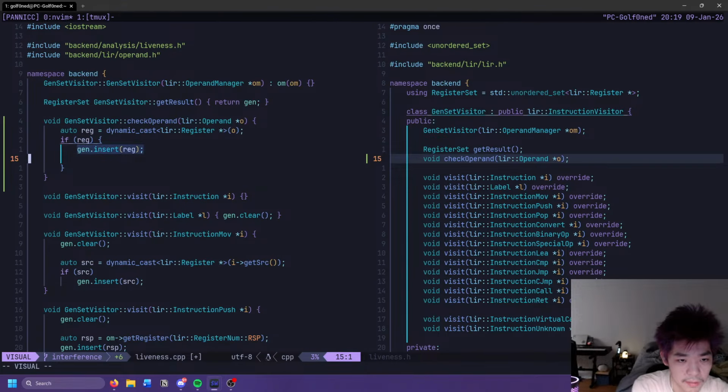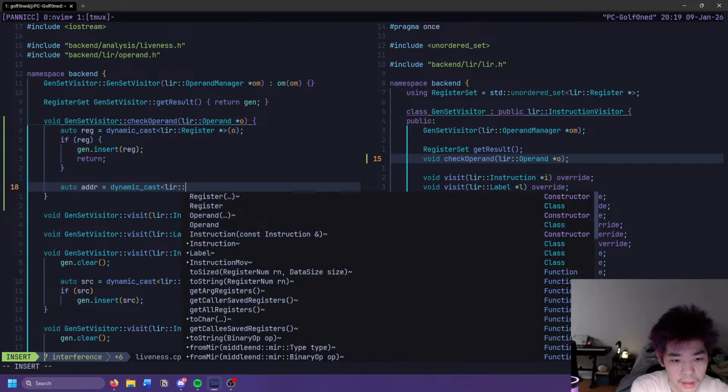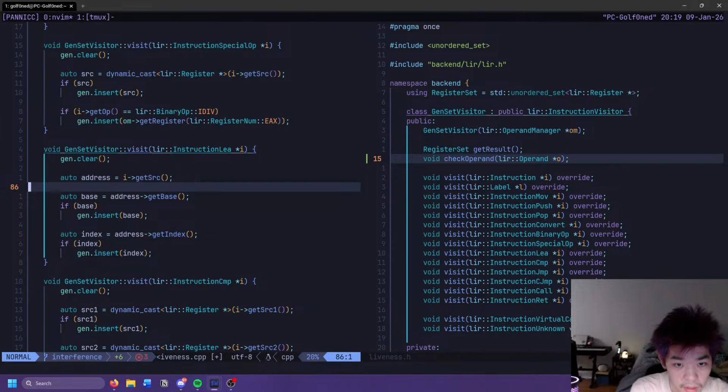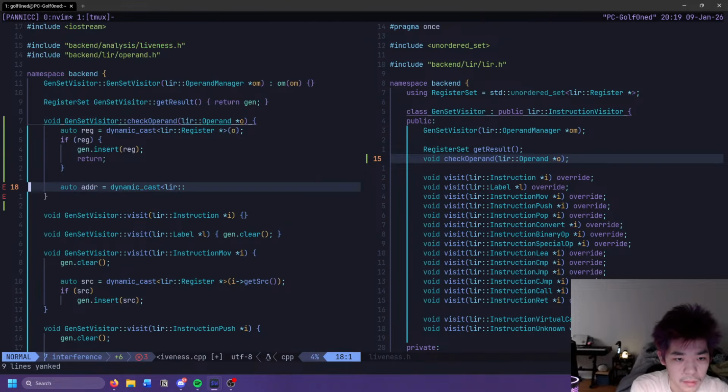We can do that and we can return, I guess. Then we can do address equals dynamic cast to LAR, if we just copy this stuff from down here. Where is it? It was this. Yeah, we can do that.